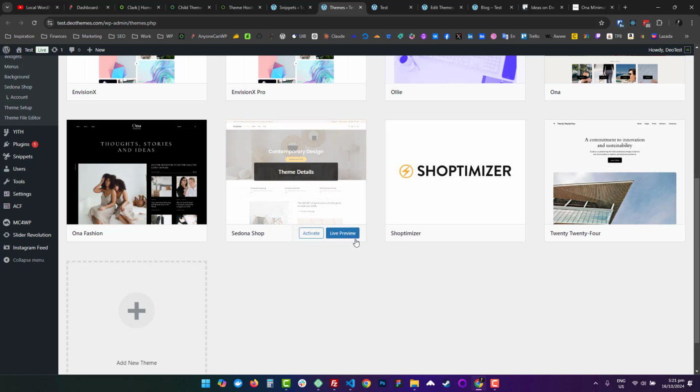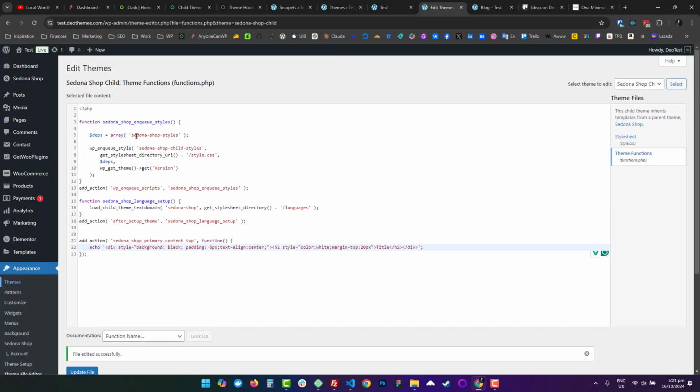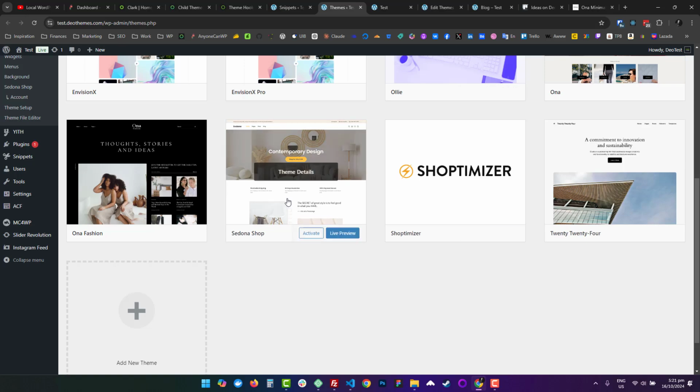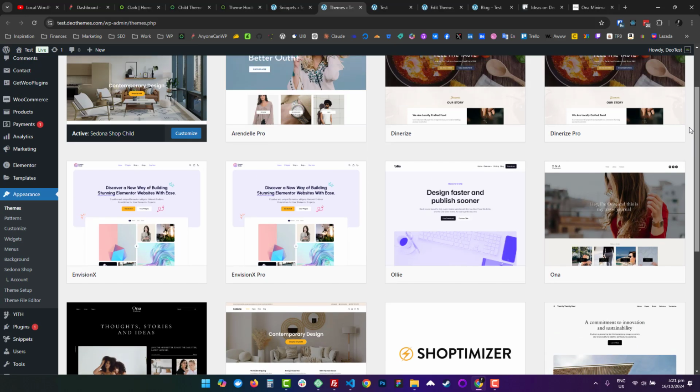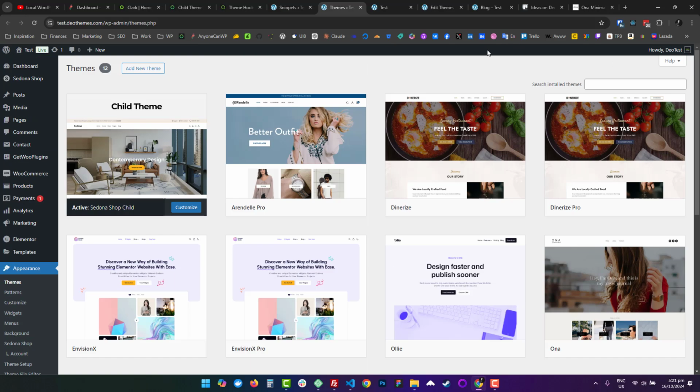So everything that you modify will be gone. If you go in your files and start modifying some PHP, CSS, JavaScript, it will all be gone. So that's important to remember, right?